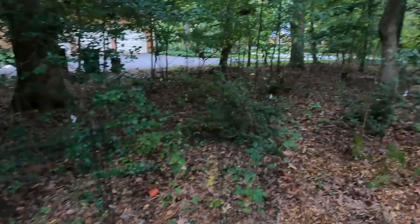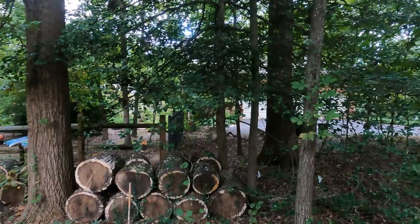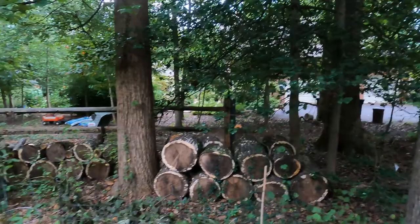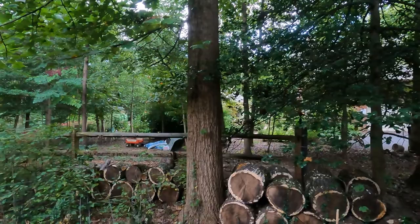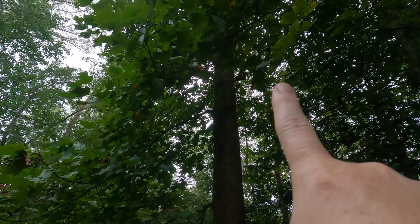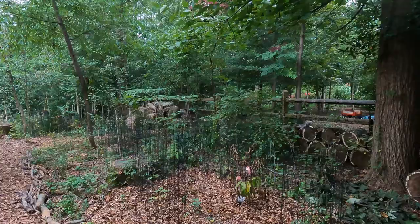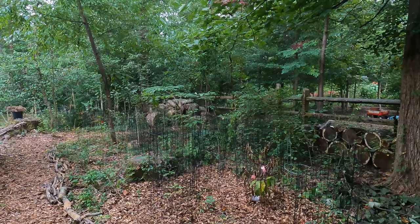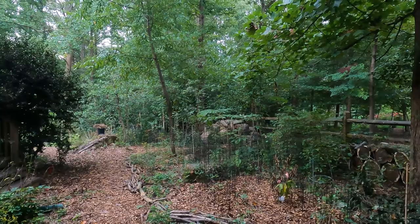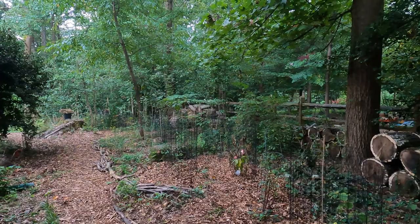Below the redbud, I removed some New York fern or hay-scented fern from a smaller bed where it was taking over, and hopefully it'll take over here. And then I have more cherries and a large American holly next to the wood. This is the large tulip tree — I'm going to have someone come out and limb it up to let as much sun as I can into this area, because it is a bit shady. It'll look better in the years to come as all these thicket-type plants start growing together.